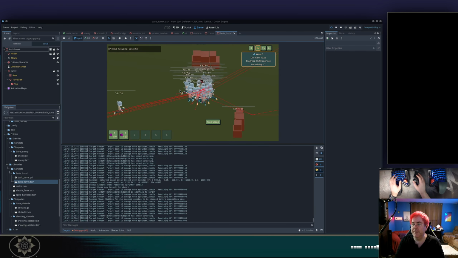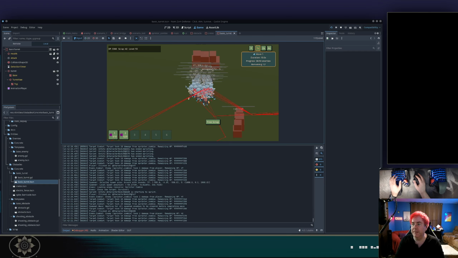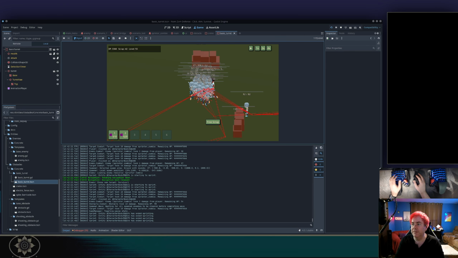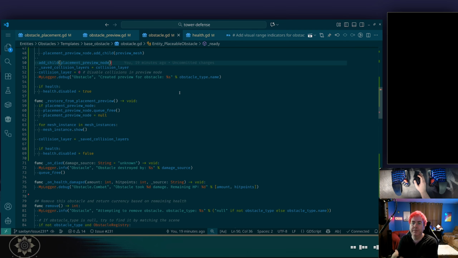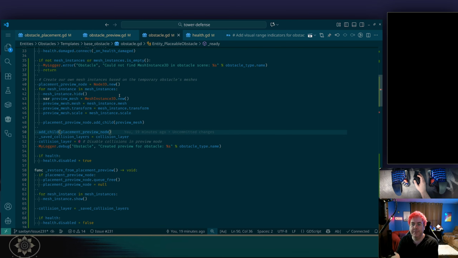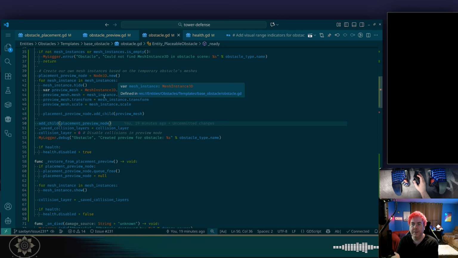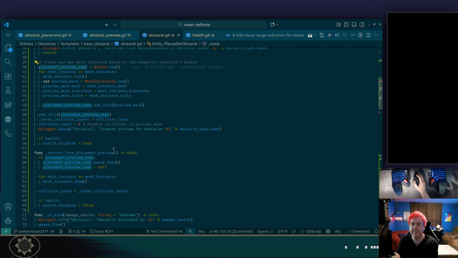So if I... Have I just broken... No, so if I hit the zombie, its health goes down. As hard as that is to see. So, why? Something I'm doing with an obstacle in here. Okay, so we have replacement preview nodes where we free that.